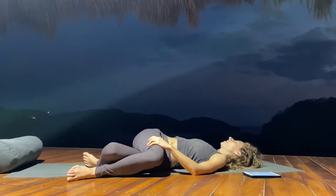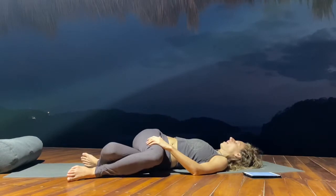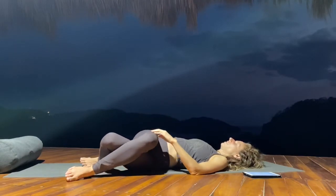Then let's go ahead and take 3 full breaths here. Imagine through the exhales, you're sending energy maybe out through the hands, through the twisting action. Sending energy down into the mat by getting a little heavier. And after your third exhale, gently bring your gaze back to neutral.